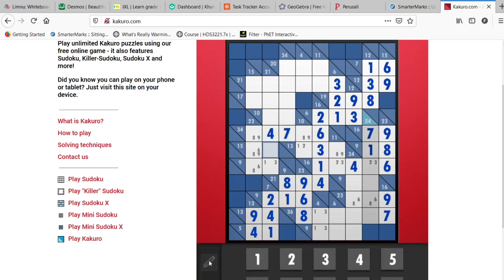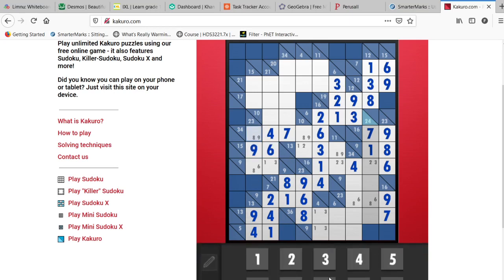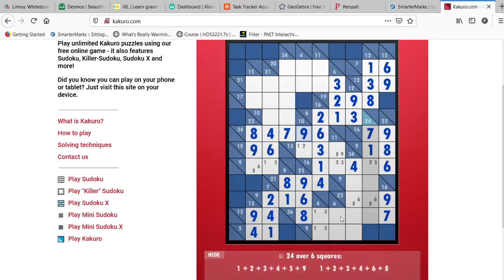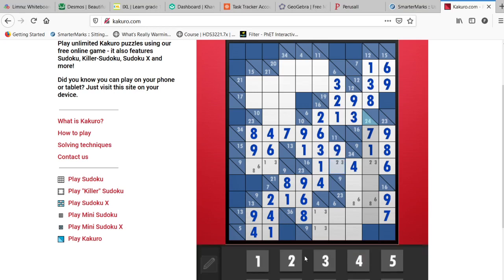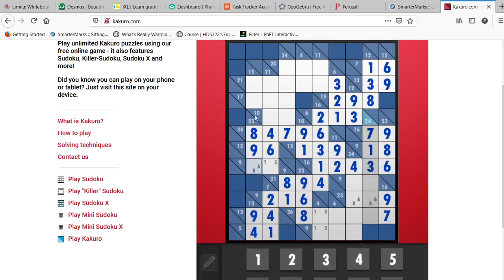So with a 15 here, we either have a 6 and a 9, or with the 8, that would be a 7. But again, vertically, the highest number we're allowed to have is a 6. So that has to be a 6, which means we have to have 9 here. So we have to have an 8 here, a 9 here, a 1 here, a 9 here, a 2 here, and a 3 here. Notice how we get these nice long chain reactions filling in a lot of cells at once. It's not even done.